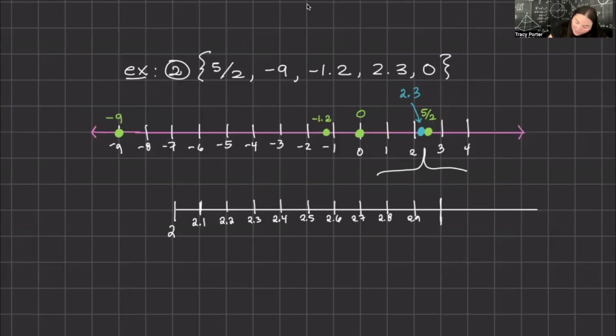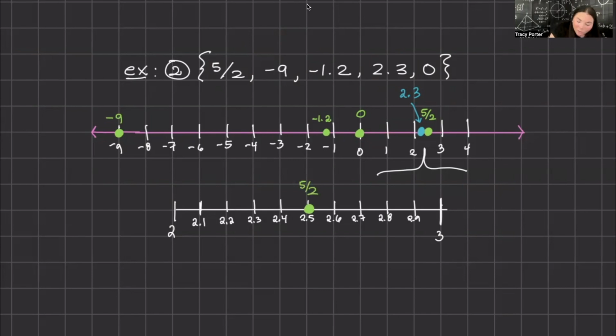Okay, so we'll end the number line here, and I'll make that a 3. Okay, so I'm going to just have this little portion that we zoomed in on from 2 to 3, and then you can plot them like this. So 5 halves would now actually have a home. It would land on that position.